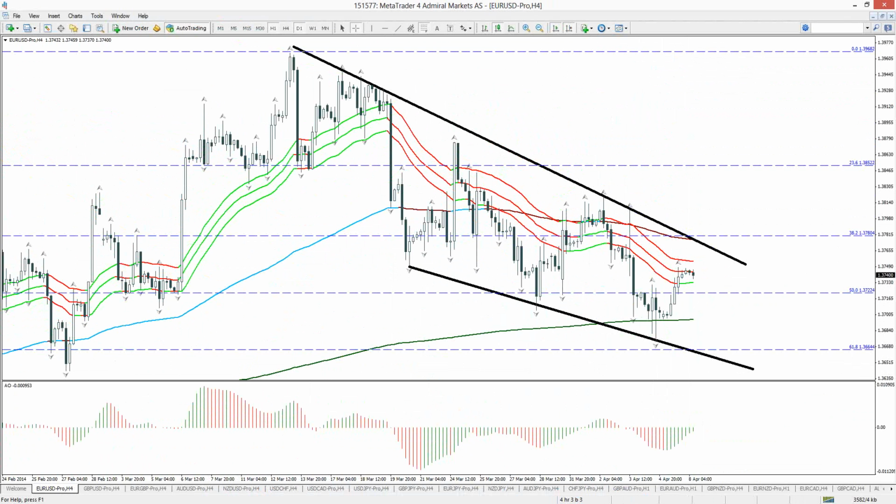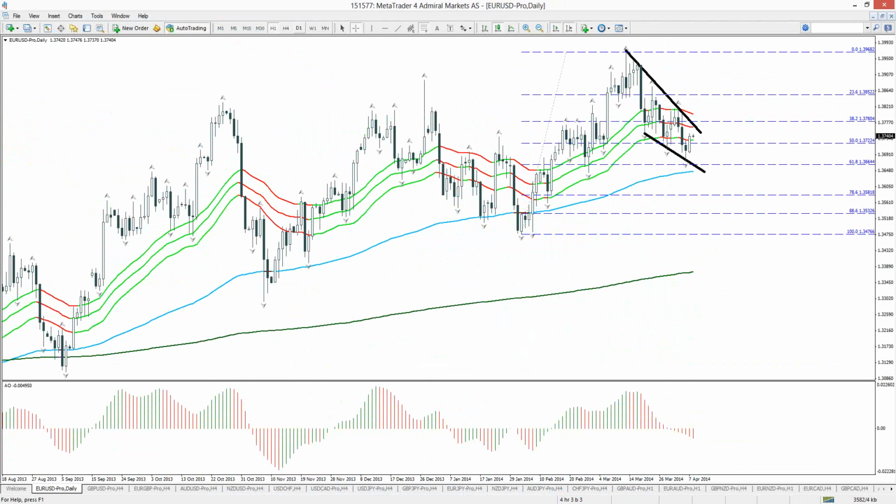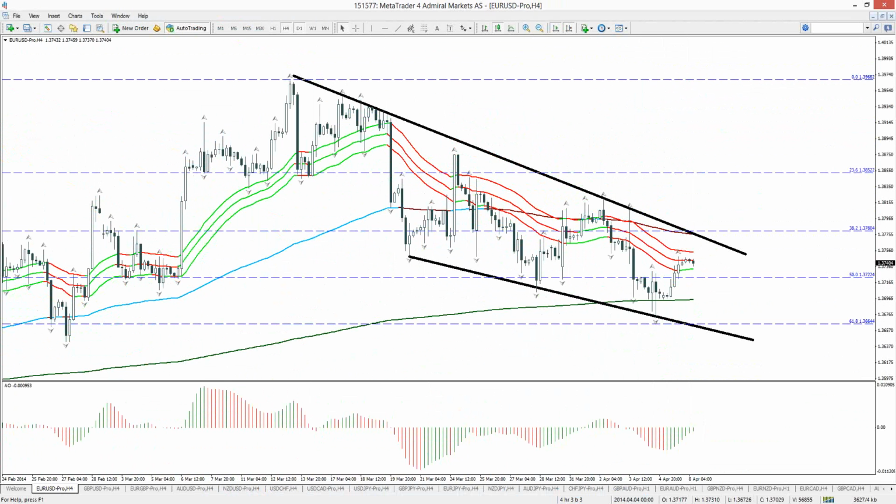How do we get a confirmation of such analysis? The confirmation will obviously be a break above this downtrend channel. And then we have a bullish breakout on the daily chart, right? That's what we're looking for regarding the long term, a breakout to the upside. If price doesn't break to the upside, then basically we would at least need to break the 61.8 fib for more interesting shorts. I mean, looking at it from a swing trade perspective.